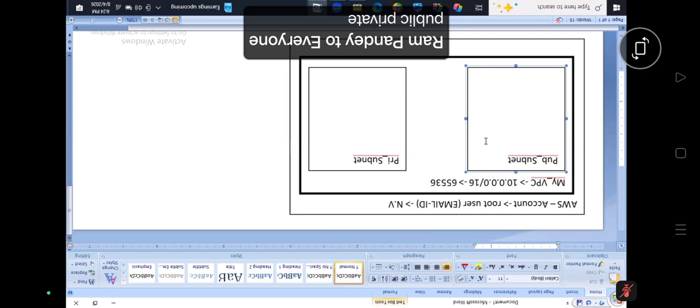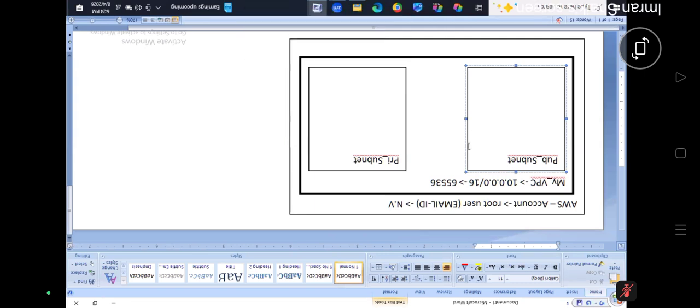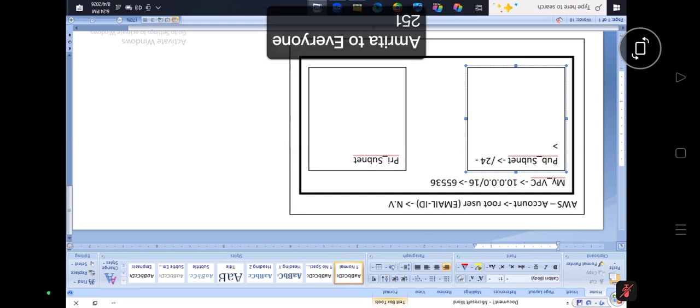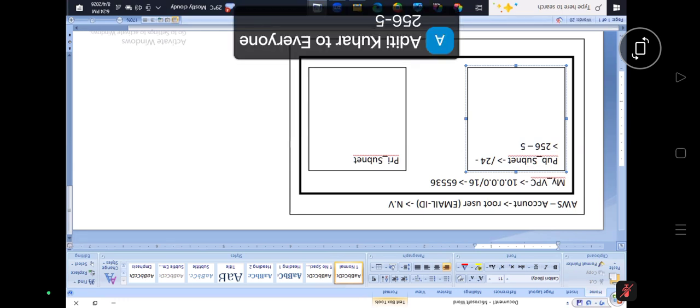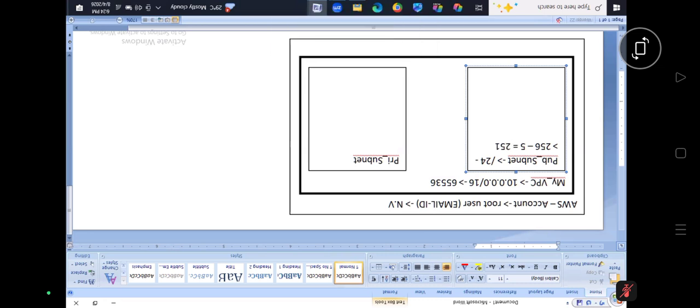How to create the public subnet? Tell me. We have to provide the CIDR, right? So /24 you can give as minimum, maximum /28, right? /28 means 11 instances. /24 means, yes guys, how many combinations? Super, Amrita, very good. So 256 minus 5. Very good, Aditi. So it is equal to 251. Total 251 instances we can launch into the subnet.